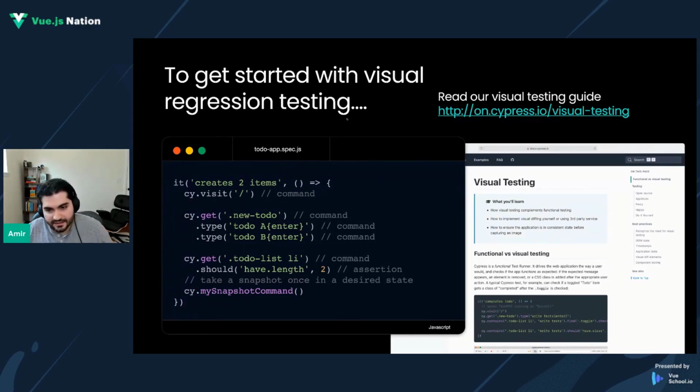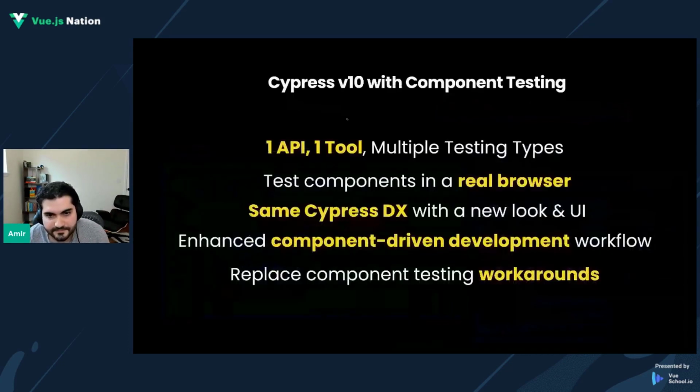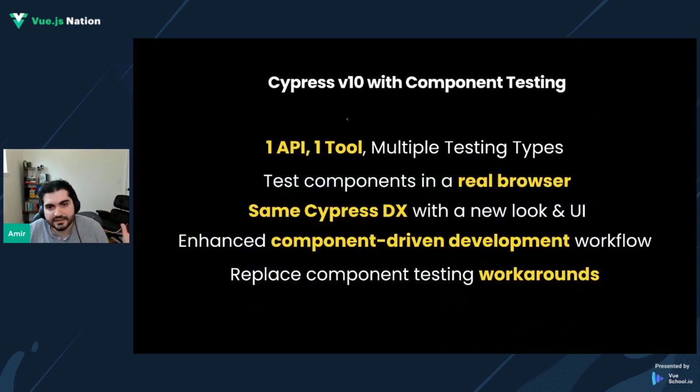So with all that said, I think this combination of mounting your components directly into Cypress for testing and adding the layer of visual regression testing is going to give you a solid validation of your components. And to cap things off, these are the things I think we should all be looking forward to in Cypress v10, with component testing as a first class citizen and part of the holistic experience of Cypress. You're going to get one API, one tool that's going to allow you to write end-to-end tests, integration tests, and component tests. It's one API to learn, and it's just really going to simplify your workflow.